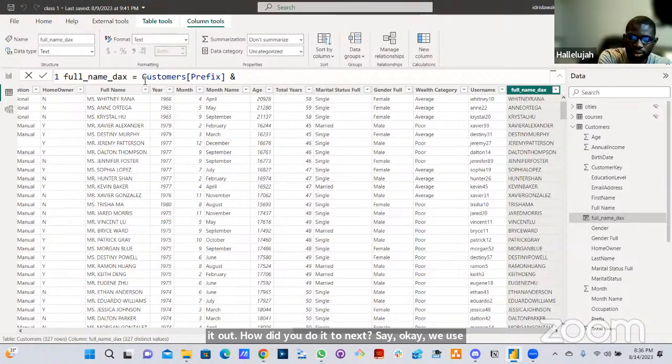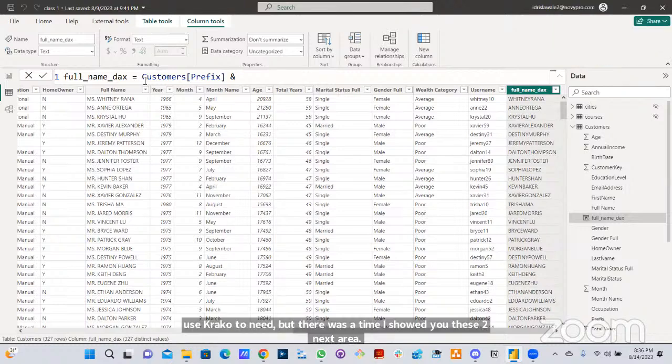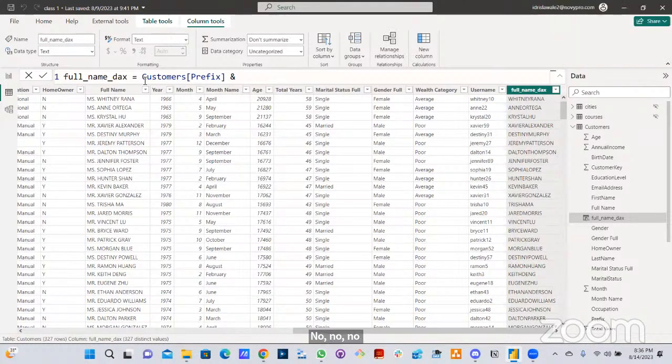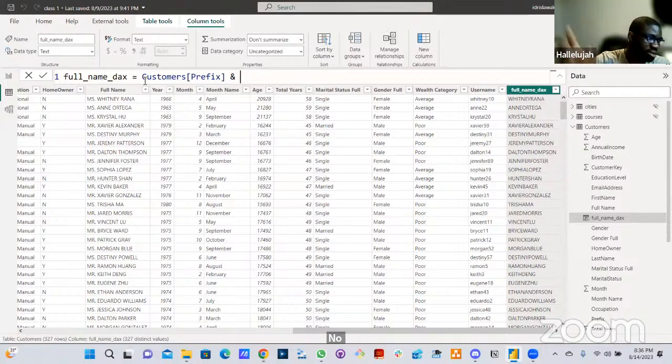There was a time I showed you this in Excel, I think. No, you have not. Or did we do plus in Excel? It was only concatenate we used. It's okay, no worries. You should read more, because you can actually use plus in Excel too.